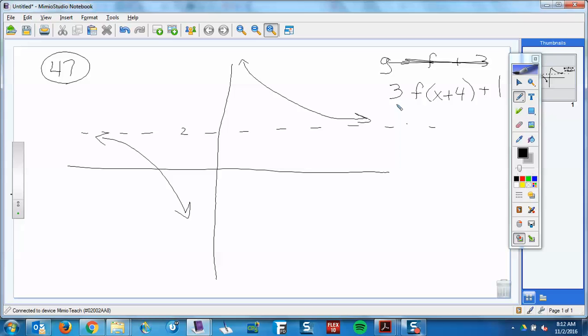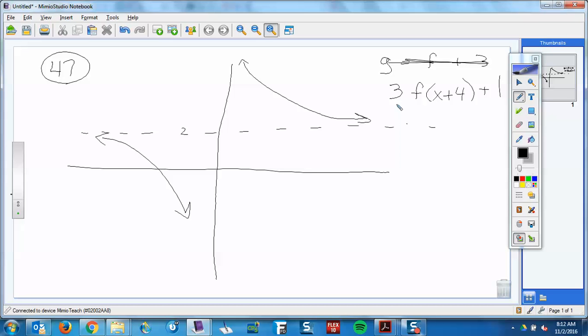Little under 6. So where is our horizontal asymptote at? At 6, right? Because these numbers are going to be a little bigger than 6, and these numbers will go down here more. These numbers will stretch up, right? Because remember, at 0, it doesn't stretch. It stretches this way. So these are all going to stretch up by 3. And so that asymptote's going to be at 6 now. Then we do the +1.